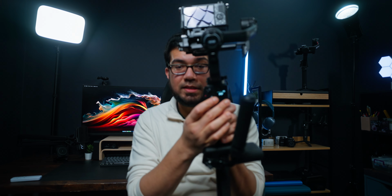Now, you've also obviously got options like Bluetooth shutter control, and tilt follow, controlling all of your tilt follow axis. You've got this nice little LCD screen here, which helps you see where all your modes are and change all your settings. And then you've also got the mobile app, which helps you control the settings and remotely control the gimbal as well if you need to do that.